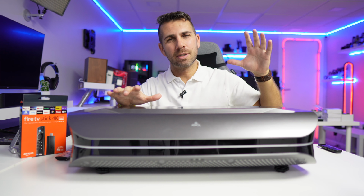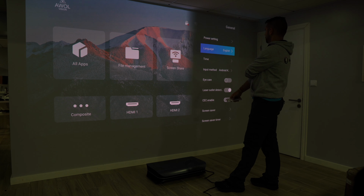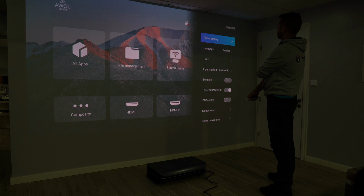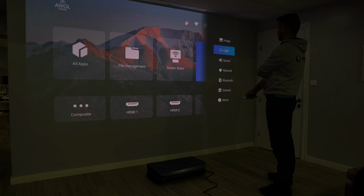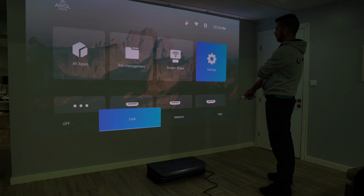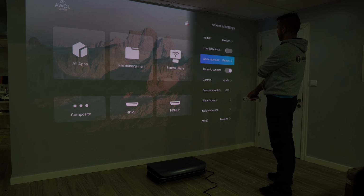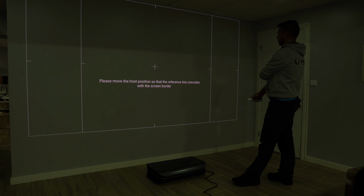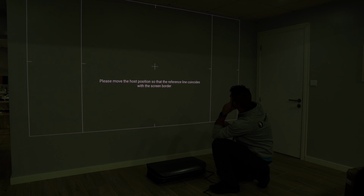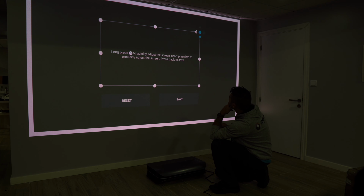The menu is really complete. We will have options for everything. Actually, some things that we didn't think of, but we will find the image settings in terms of projection with automatic corrections or manual corrections, which I did play around with, and honestly I don't see an area where I would not fit this projector, because we will be able to put everything at our customization. Now in terms of the focus, it's an electric focus.